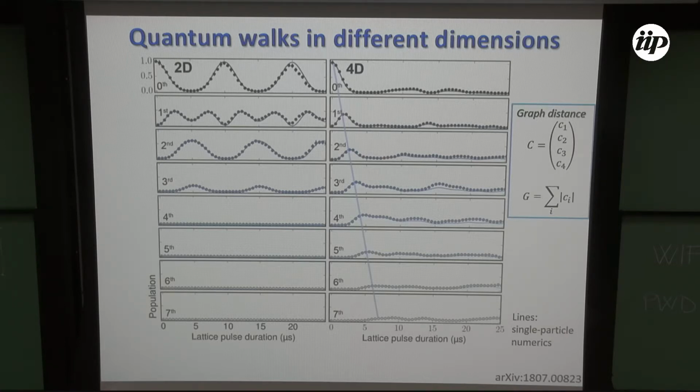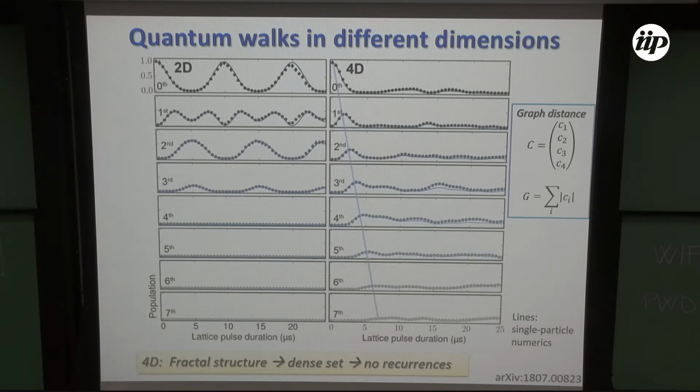You have ballistic spreading of the wave packet in some directions of 4-dimensional space. In some directions, the system gets reflected. That's why you see some stuff appearing back here, because if it chooses to always run up the hill, then it has to turn around. But it chooses a path like this. There's no reason for it to ever return to the origin.